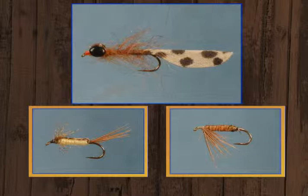We're going to start out with one that is very humorous to those of us in the Pacific Northwest. We all know about Shamu the killer whale. People in other parts of the country may not. This is going to be a leech pattern tied out of chamois leather, and I love the guy who named it. He calls it Shamu the killer leech, and we think it's hilarious. It may not be, but I like it. We're going to start out with Shamu the killer leech.